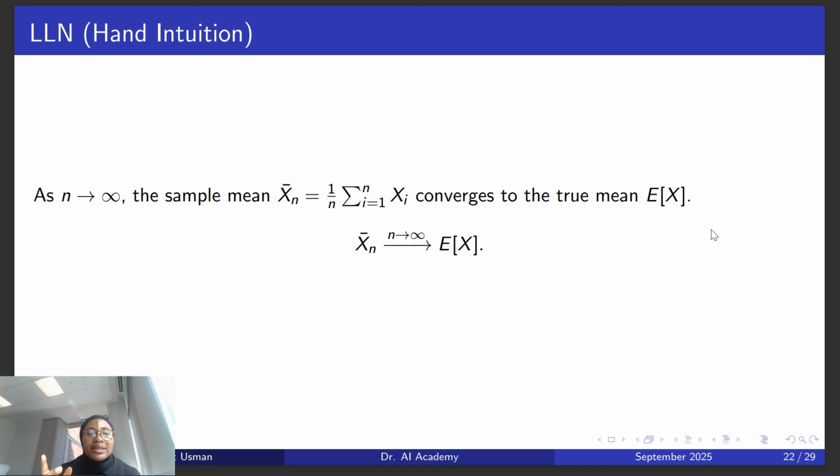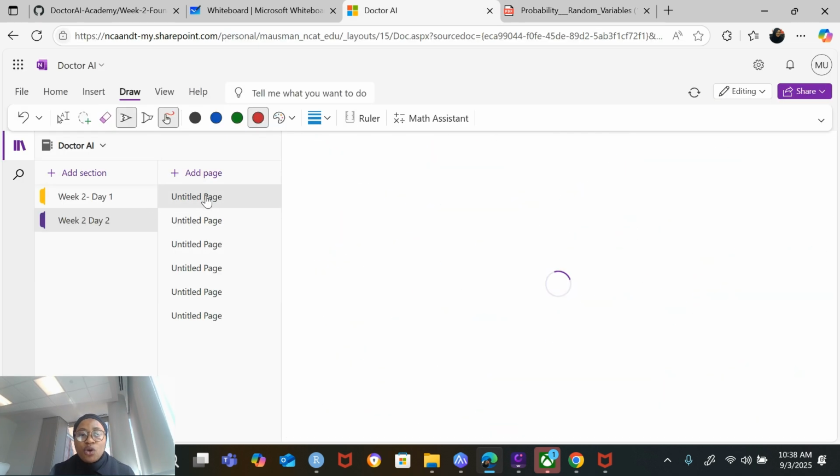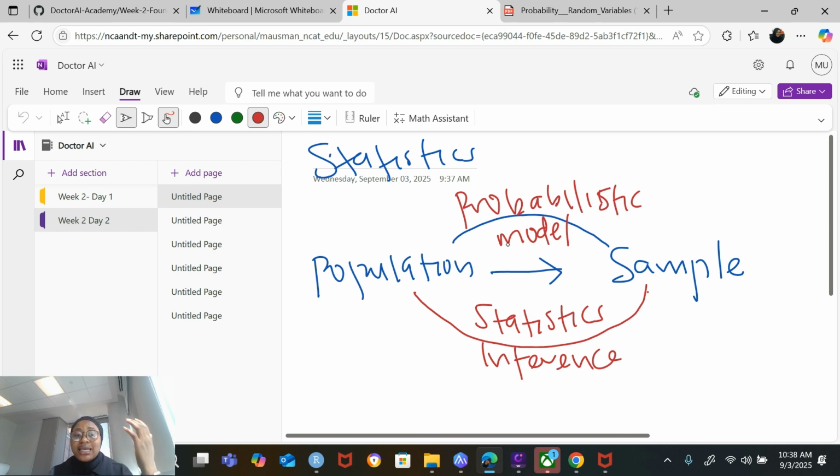Now remember, when we talked about the basics of statistics, let me go back and remind you of the first thing we did here. We talked about the paradigm around statistics. We said we start with a population, and because it's very hard to estimate the entire population and understand all the parameters around it, we select a sample from that population. We want to use our sample to understand and generalize to our population. We use a probabilistic model to select appropriately, and then we use inference on the sample to be able to talk about the population.